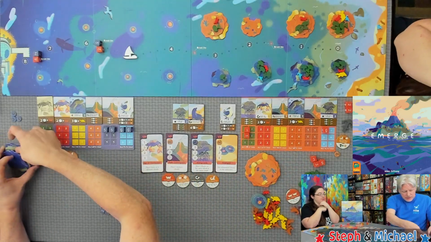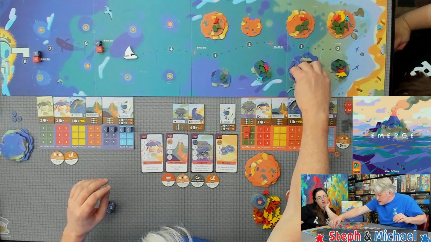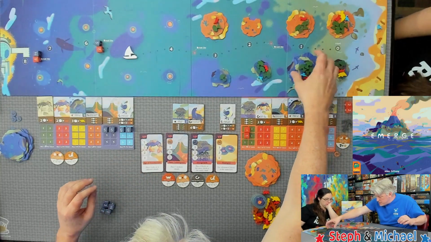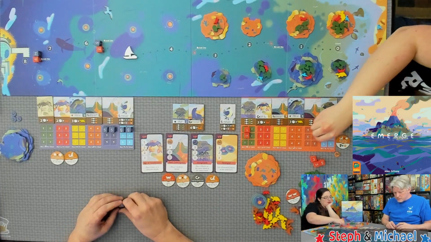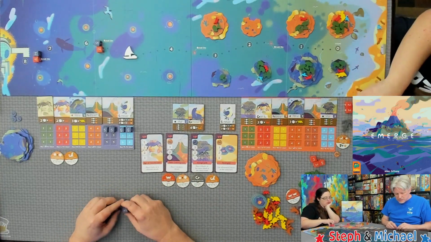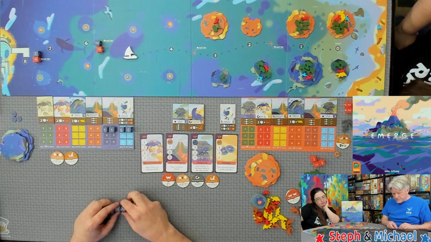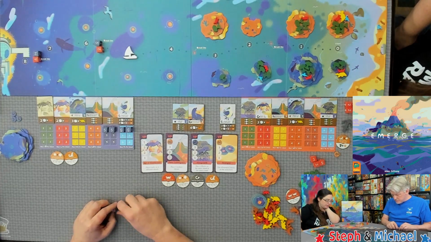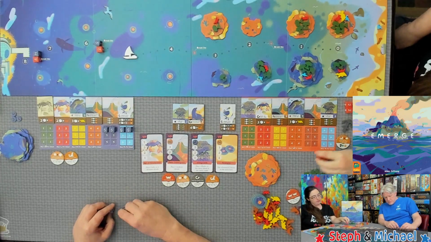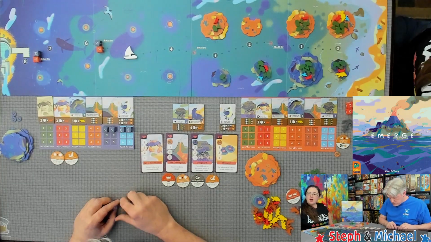Anyway, grow one of the islands. Let it grow. Let it grow. I got 3 dice to grow a tree over here. Good job. Yep. That's all of it for me. It's the Michael Show.